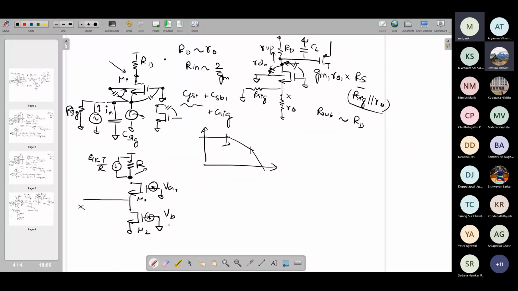So if I say VNG2 and this is your VNG1, then VNG1 square and VNG2 square. Let me write it as square because ultimately we express everything in terms of the mean square of the spectral density. This is also ultimately the square, INR square. So now, what is the output noise voltage because of VNG2 square?